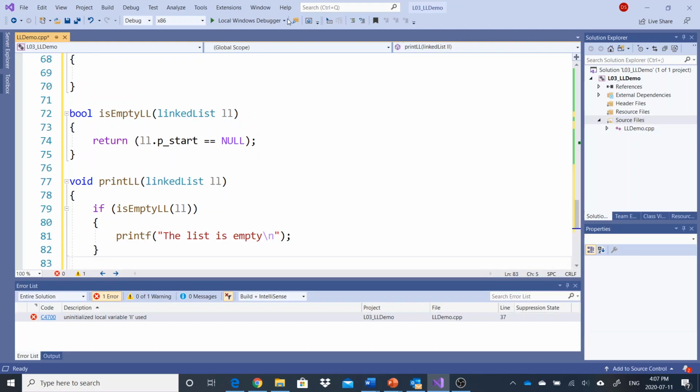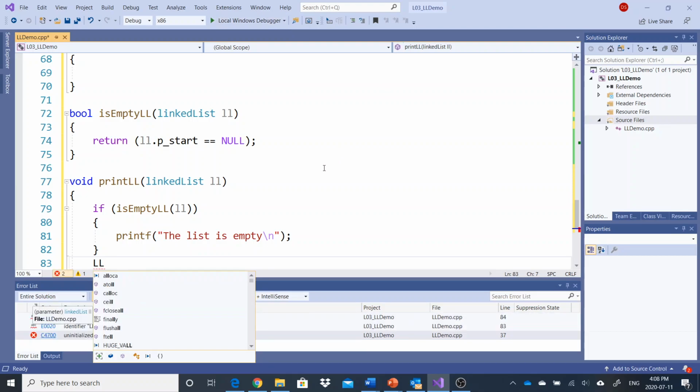All right, otherwise, what am I going to do? I'm going to take the first node, and walk down each one of my nodes, so I probably need a while loop on this one. I'm going to go from node after node, walking down my linked list and printing off the contents.